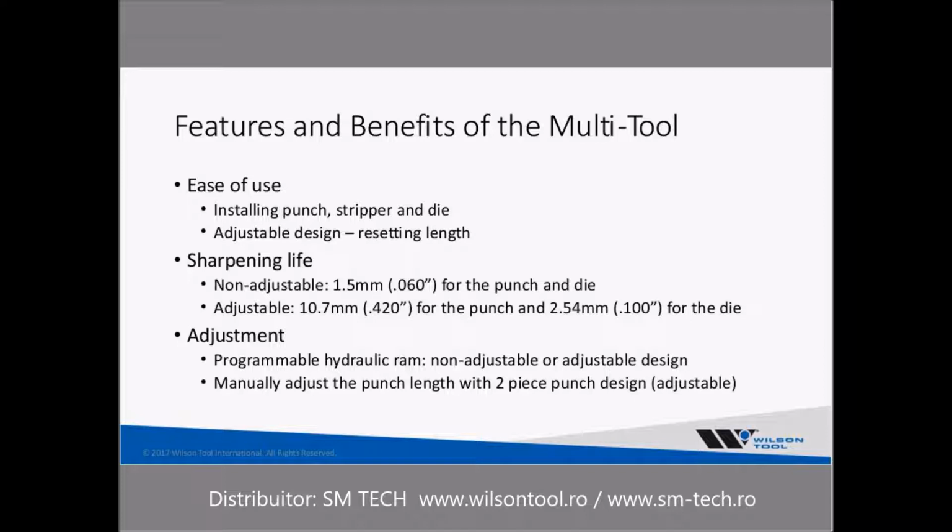The strippers, in most cases, are typically slid in, and some designs have a locking mechanism for that stripper plate. Other designs use the engagement of the punch to hold the stripper plate in. Dies in the die holder in the lower unit are typically held in with set screws, and it is highly recommended that you lock them in with those set screws.